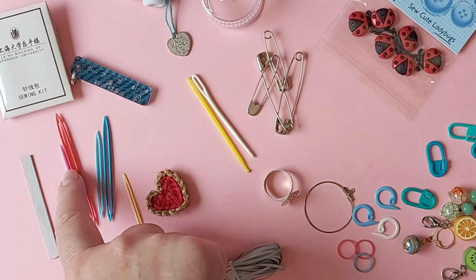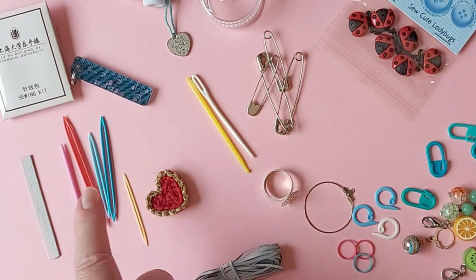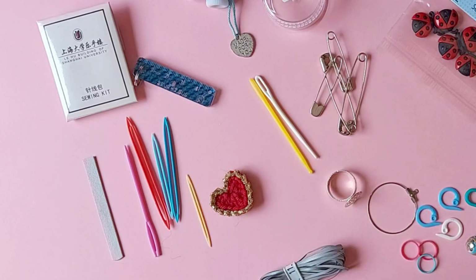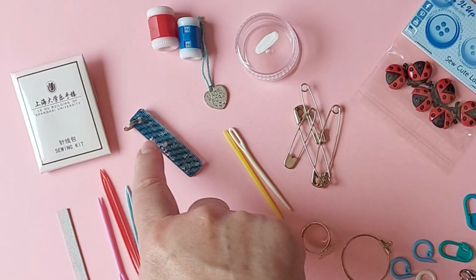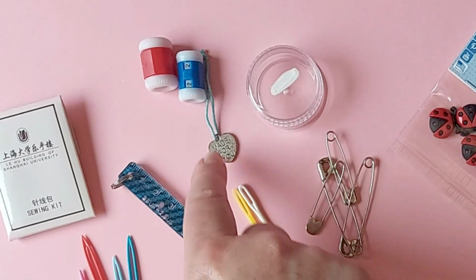Here I have also Susan Bates finishing needles, only the biggest one won't fit into that. I have a video about using them. Then you could crochet some cute things like tiny hearts. A small nail file, necessary. Could put a sewing kit into it. A tiny piece of a tape measure to be used as a key ring. Then little tags. This says made for you.